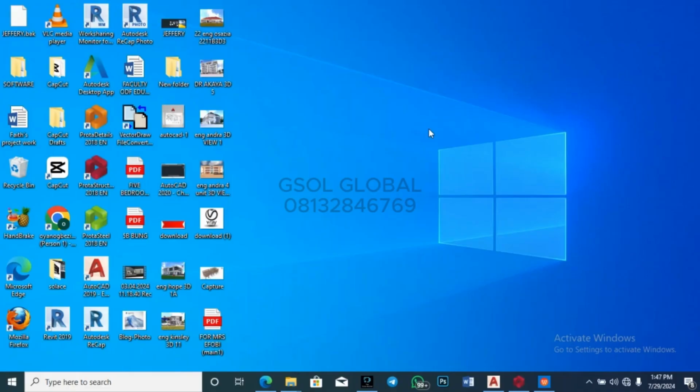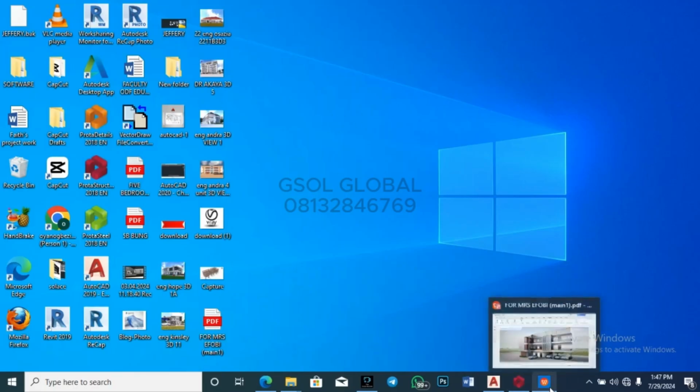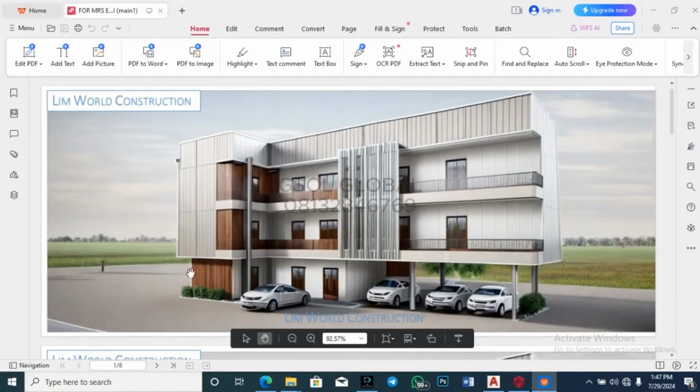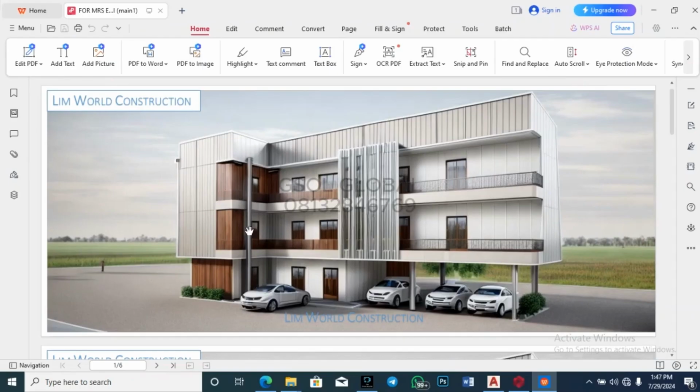Luckily, I was able to find the 3D view the client sent to me, plus the attached architectural design for me to do the structural design for them. Understand? So I believe with this you guys understand better. So you can see it. This is a 3D view. You can see what we have here right now. As you can see, this is actually that support we have there. Let me show you guys.